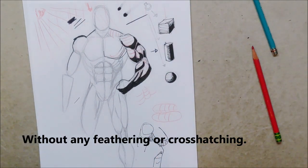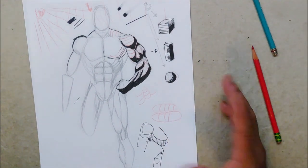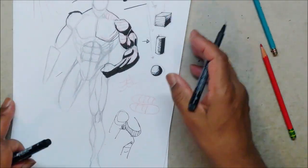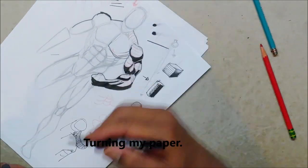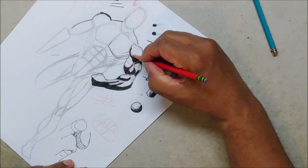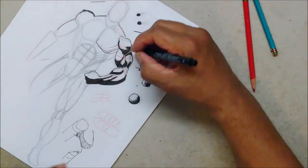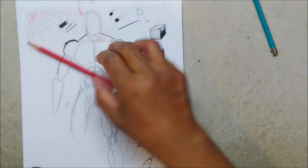Now, if I wanted to not make that so hard, to bring it out, then I will do my feathering. But again, because these surfaces are round, you have to feather in that direction. So using this pencil again, let's say I'm going to bring this up right here. And this is going to be weird, but you'll understand it. Because it goes, well, let's go the opposite way, because that was looking a little weird.